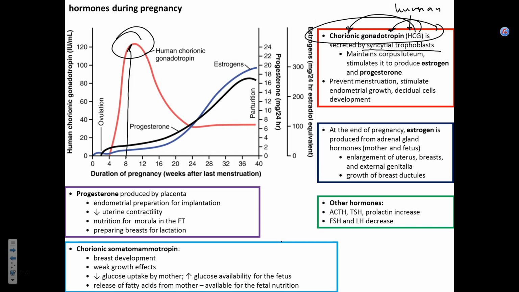The function of chorionic gonadotropin is basically to maintain the corpus luteum. Corpus luteum means estrogen and progesterone. It also stimulates the growth of the endometrium and prevents menstruation. So think about this: if there is menses, or any problem with the typical blood flow response in the endometrium, then the implanted blastocyst will be washed away with menses. And that may happen.